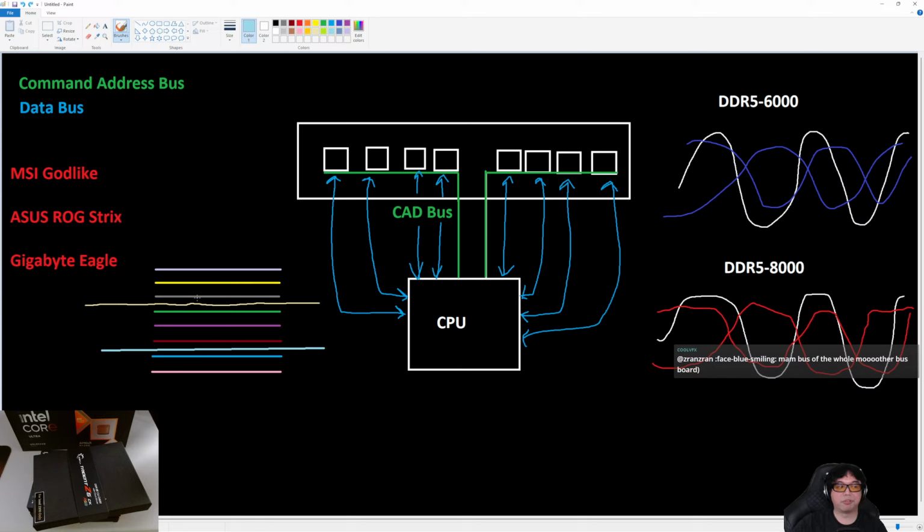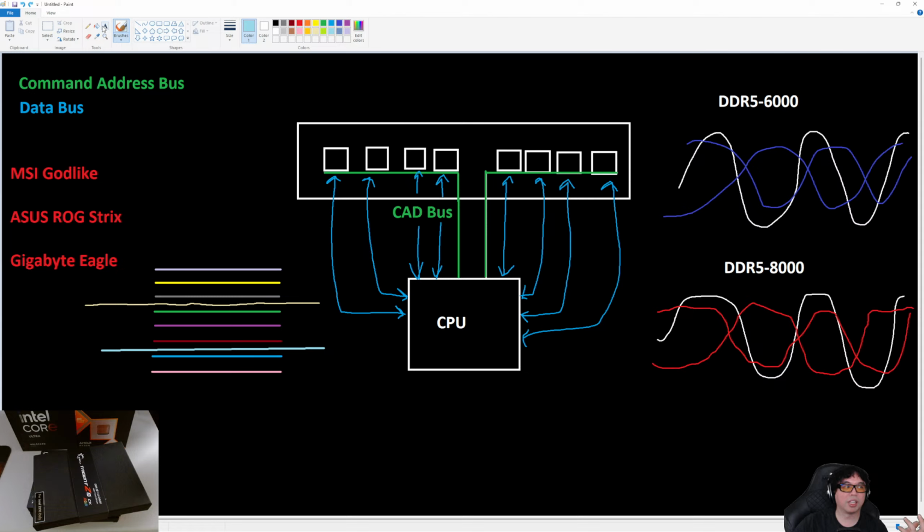If there are more layers between the individual wires, the signal is clearer. The trace layers are more isolated from each other, which means the signal-to-noise ratio can be better. Less noise, not necessarily less jitter, but it could turn into potentially less jitter. Jitter is more of a supply voltage thing. But less noise means a clearer signal, better fidelity, and the memory will be more likely to run stable at a higher speed.